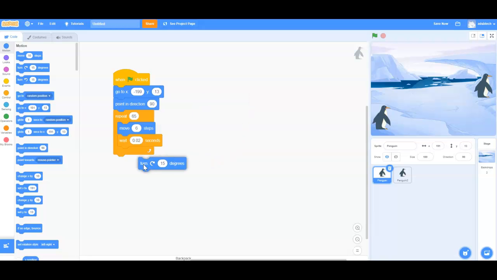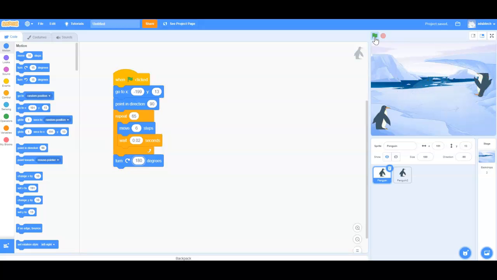What I would do now is put a turn, and again through conversation try to figure out how many degrees we need to turn to be able to go back along a straight line. So again, even though this may or may not be your grade level curriculum, it is an opening for a conversation to happen within your math program. So I'm going to turn this 180 degrees. And we will have students experiment with this, because I'm going to run the program now to show you what is going to happen if we run and turn the penguin around 180 degrees.